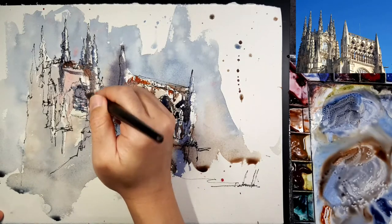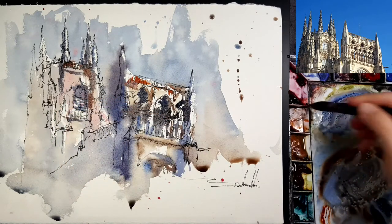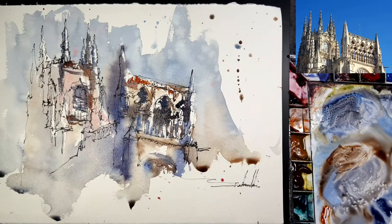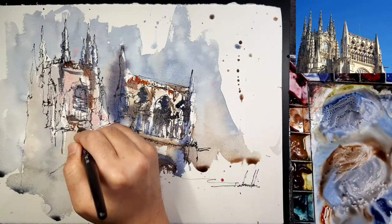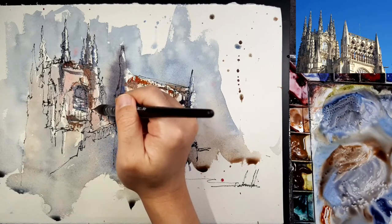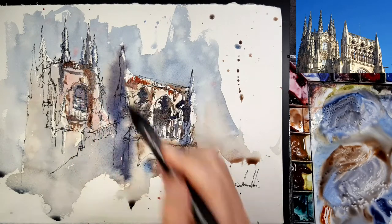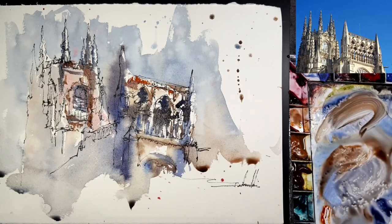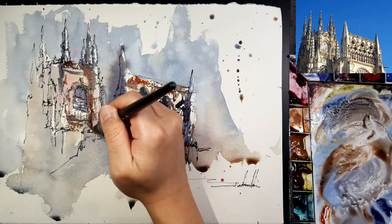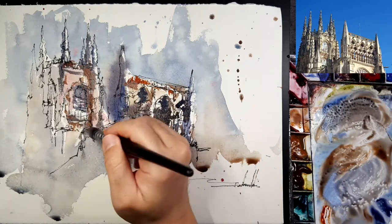Pen and wash — you can use this method in urban sketching too. Sometimes when you go out sketching you are very nervous. Mostly we don't know what to paint, then we start just copying what we see. But sometimes that's not good for your drawing. Even for advanced sketching, you should think about what you want to paint. There are some main characters in your painting — you should catch that. If you don't, it can be flat, very very flat, because you didn't make changes with your main characters.